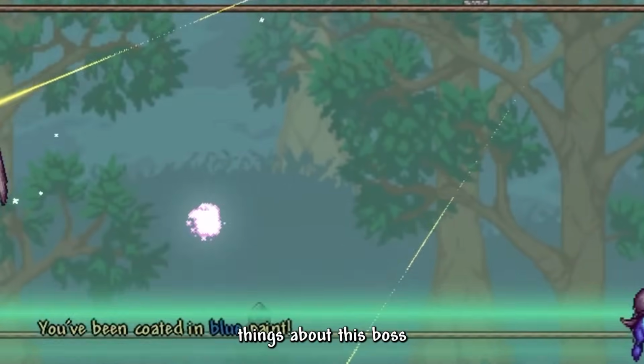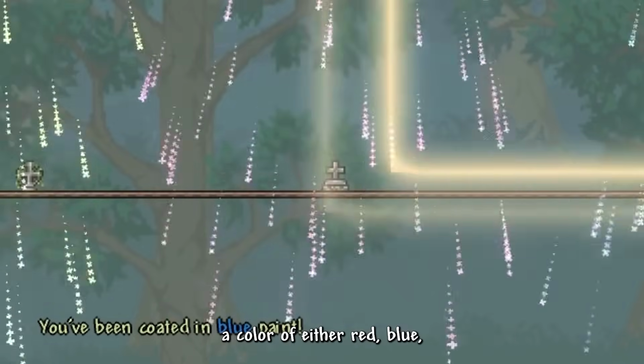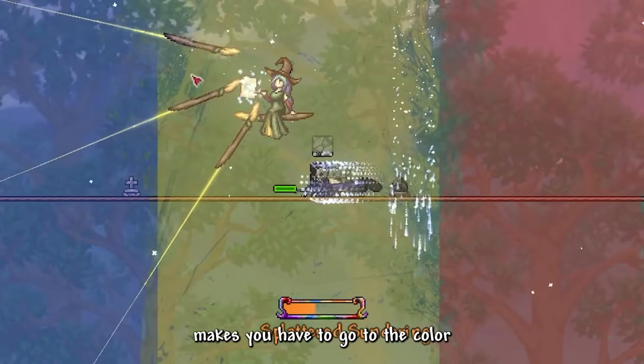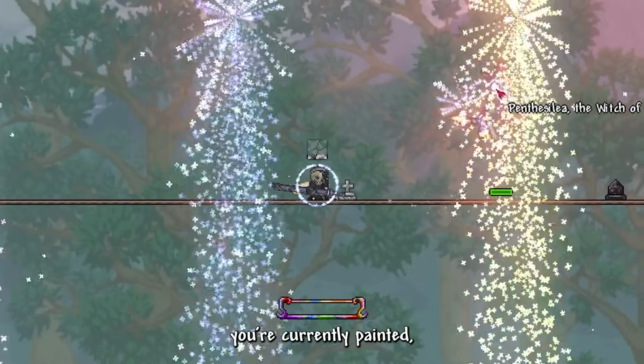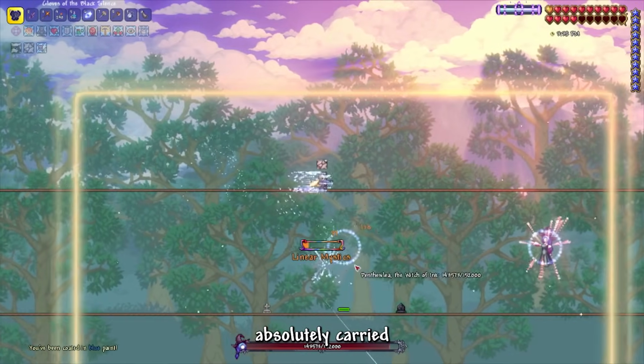One of the cooler things about this boss is that every once in a while, she paints you a color of either red, blue, or yellow. One of her attacks, which is called Splattered Sundering, makes you have to go to the color you're currently painted, or else you'll take damage. The Gloves of the Black Silence absolutely carried me through this fight.